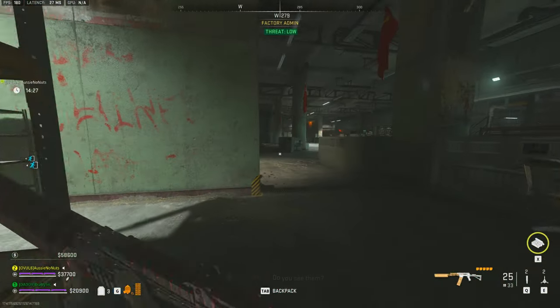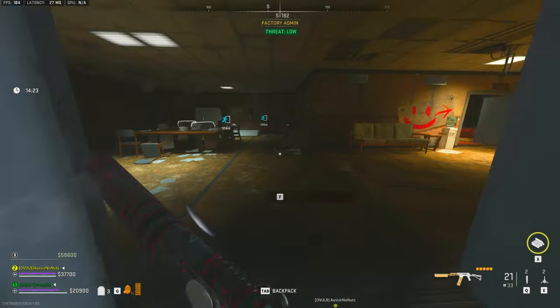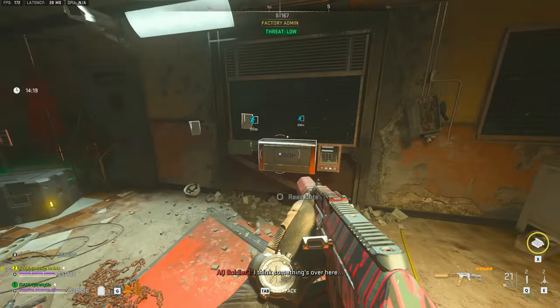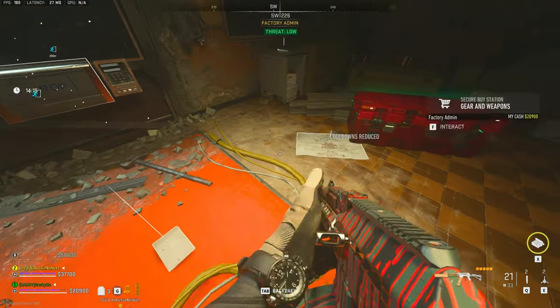And from here, you can go kill the Rhino and the Sniper. I would suggest stocking up on some munitions boxes and some plates before hitting that. Once you do kill the Rhino and the Sniper, as you'll see, you'll access the secret safe.